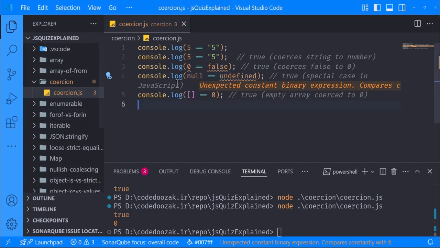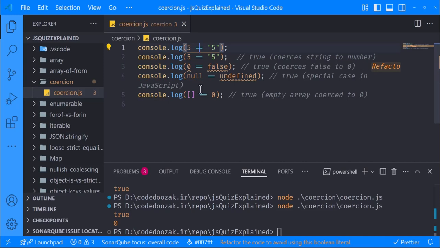Okay, what does loose equal do behind the scene? It's something called coercion. Coercion can solve many problems we have with JavaScript. In very simple words, if both sides have the same type, it just checks the value and returns true or false.